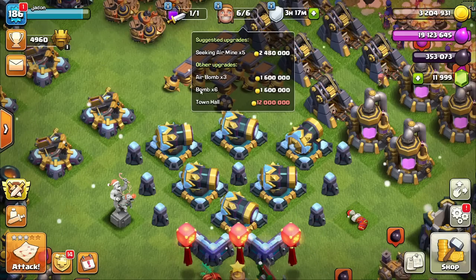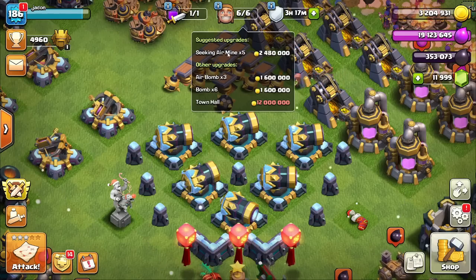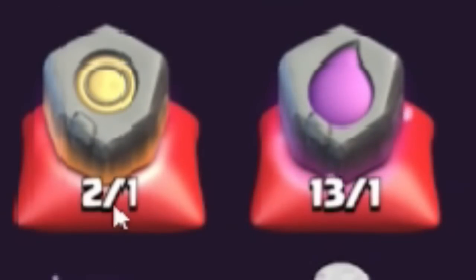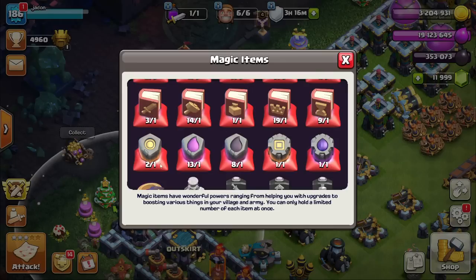I guess we'll do the regular, oh, frick! I didn't even see the seeking air mines. I don't have enough loot. God dang it. So here's what we're going to do. I used another rune I had yesterday, so now I only have two. I want to save these for the next town hall.